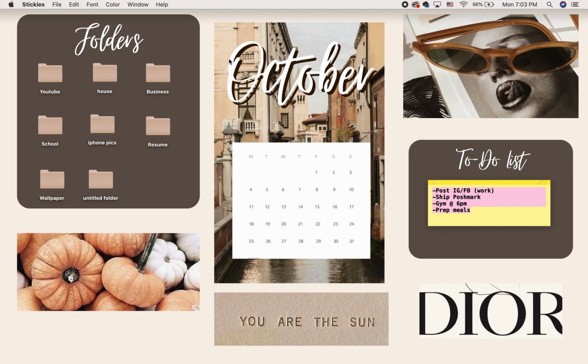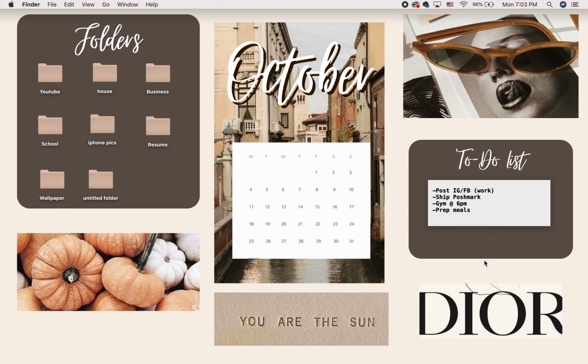So that is done. Now I want to get rid of this ugly yellow. So I'm going to hit color, and these are your options to pick from, which are kind of lame, but I'm just going to hit gray, and there you go. Super cute. And that is how you make a little to-do list.